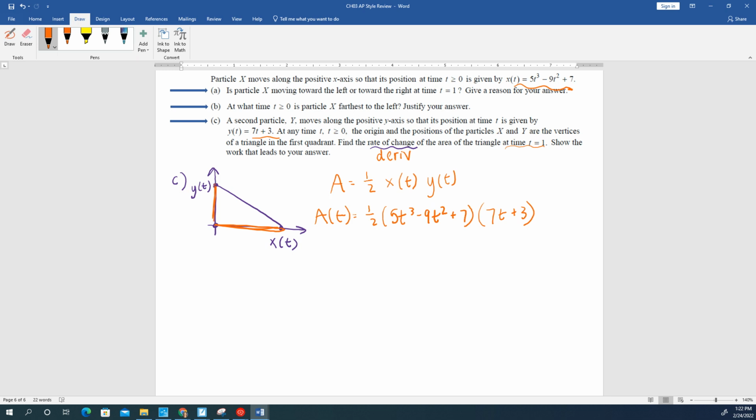Two ways you could do this derivative. You could multiply everything out if you wanted to, or you could use product rule. I used product rule to find this derivative. I don't know if that would be easier or not. This is how I did it. It's not bad. So I essentially just brought out that 1/2.